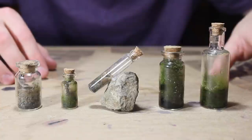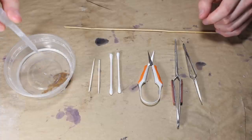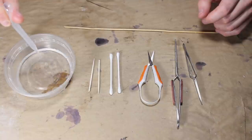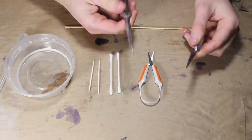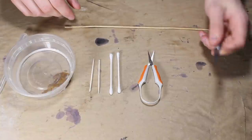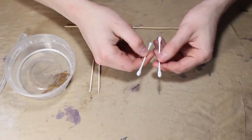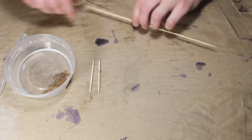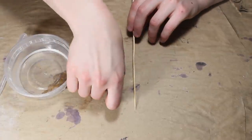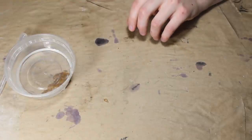We'll start doing the maintenance and I'll show you what tools I have. I have a little pipette — this time a real pipette, not a straw — and some dechlorinated water to rehydrate the terrariums. Then I have tweezers, some tiny scissors for tiny terrariums, some Q-tips to wipe off excess algae, and a bamboo skewer and toothpicks to aerate the substrate and remove algae. Let's get into some maintenance.